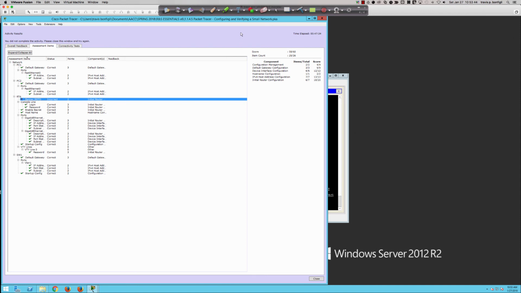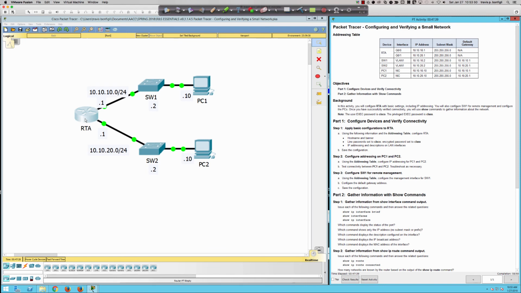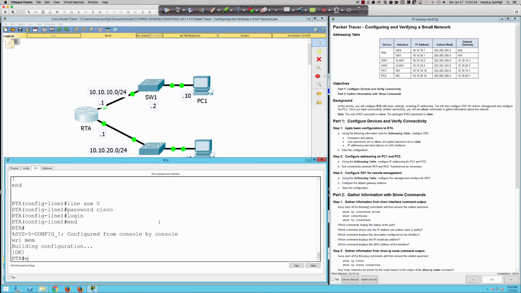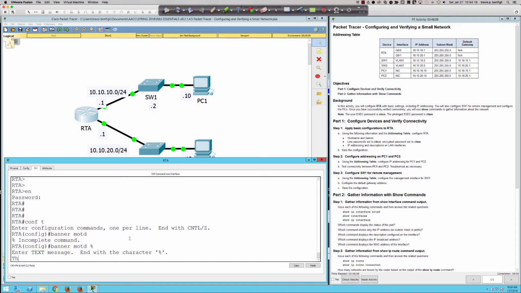Okay. All right, so we've got the banner, and it doesn't like our banner. So let's see what we got here. Let's see if I log out. The banner shows up, so they don't like it though. So let's go ahead and do this. Password would be, is it Cisco? Yep, and let's go into privilege exec with class. And let's go back into global config, banner motd, and instead of doing it like I just did it, I'll do it like this. I'll make it a multi-line. This is your banner. Let's see if they want it multi-line.